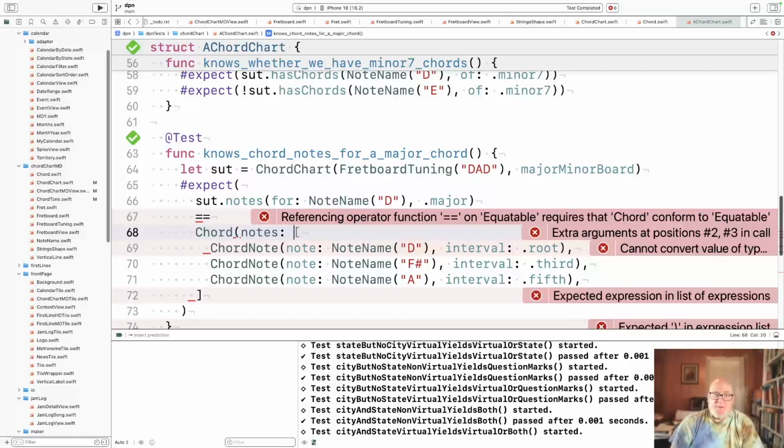He needs to know the positions of these things, but I don't know if I need to say the interval.